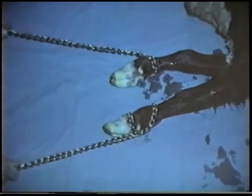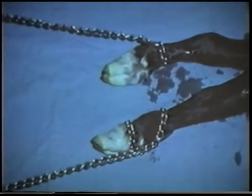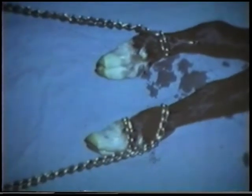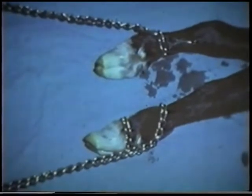And quite often ones that use that technique end up with a crippled calf because there's too much strain in one area right above the joint. And quite often that leg is severely broken. The left leg, the lower leg, the chain is properly placed. So I'll demonstrate that there is a loop of the chain above the ankle, but then there's a half hitch loop below the ankle, which will distribute the pressure from above the ankle all the way down to the hoof. That will create a distribution of the pressure so it will not injure the leg.